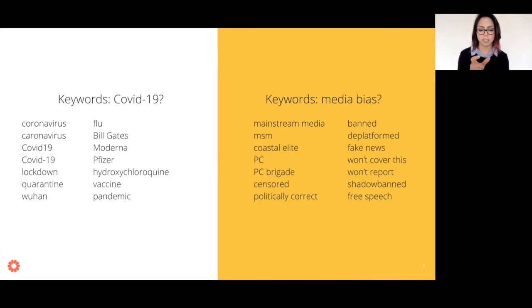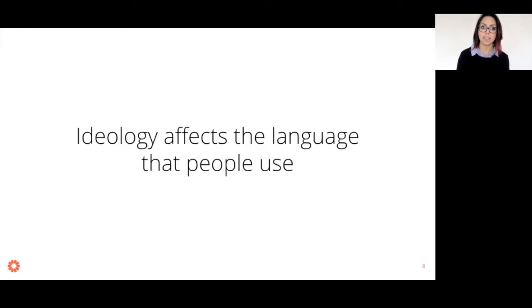It's not just words, it's not just hashtags, it's what are the clues in language, and where can you find them, right? Every time you see a new post that you think is interesting that relates to your work, analyze it. Look at the words in it. Can you pick out some that you can add to your list of keywords that'll make your search even more strategic all the time? And it's important to remember that ideology affects the language that people use, right?